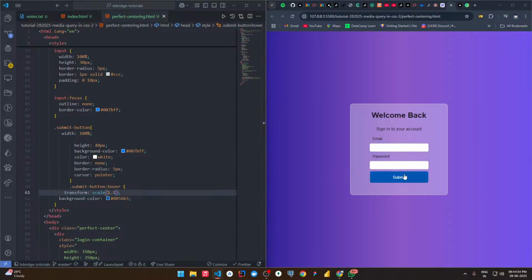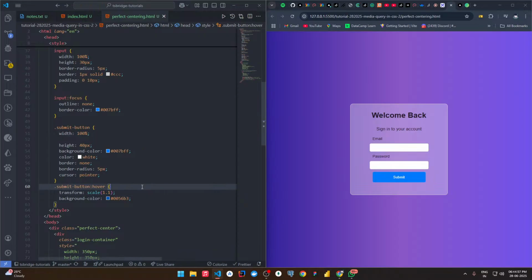Okay, now it's scaling. These are some basic CSS. Basically our focus was to see the flexbox properties. Currently we saw the flexbox properties, and this is how we can work with flexbox.